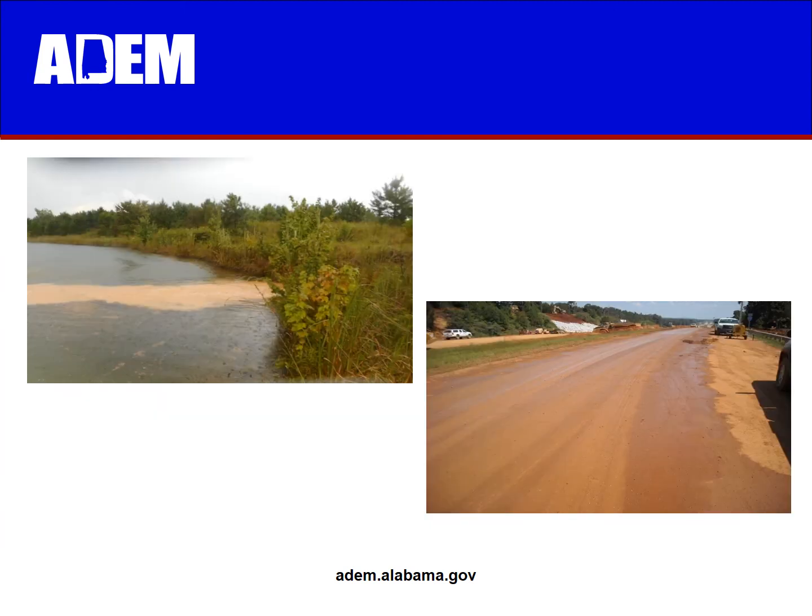As noted earlier, sediment in neighborhood streets and the discharge of turbid or muddy water into local waterways are issues that are not only a visual sign of noncompliance, but also can result in significant environmental impacts, complaints being filed with ADEM, ADEM inspections of your site, and costly enforcement actions.